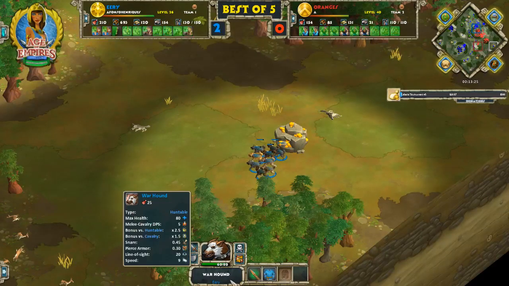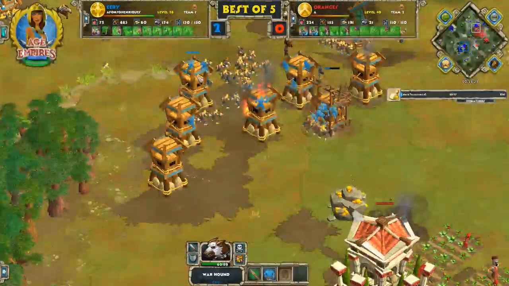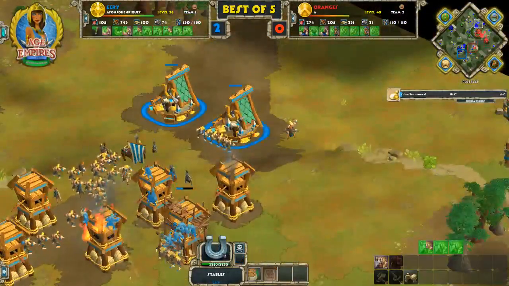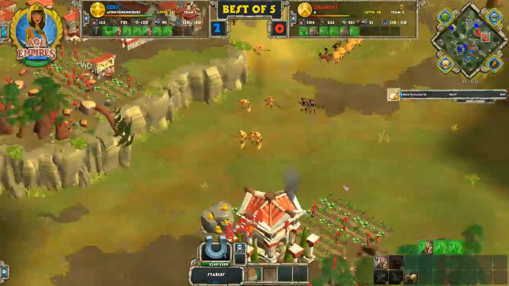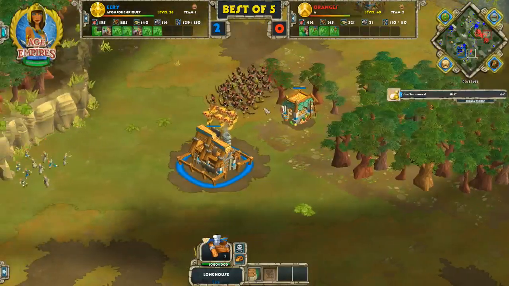Got some pack of warhounds here. So Eery actually did get the upgrade for them. Starting to make some stables and get those raiders to try and counter these Toxotes. Well, I kind of like this play from Oranges.